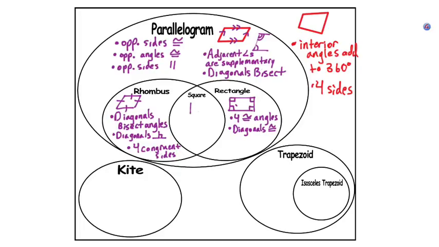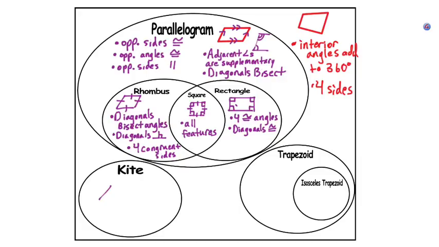Finally, we have our square, which exists as both a rectangle and a rhombus, so it has all the powers of both. So the square is the most specific type of parallelogram. It has 4 congruent sides, it has 4 congruent angles, and it meets all of the requirements of every shape. So it has all features. If you can imagine rhombus and rectangle being 2 separate entities, the square would be what happens when you combine them. All right, now let's talk about kites.